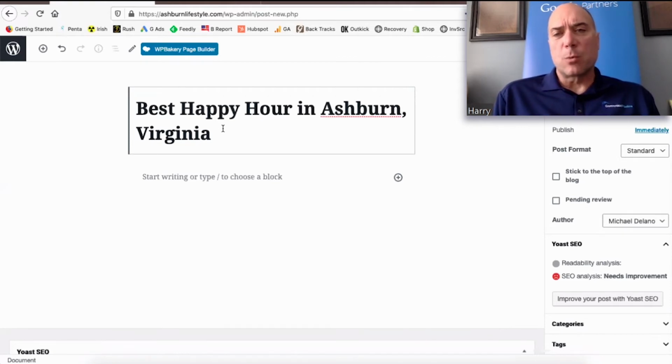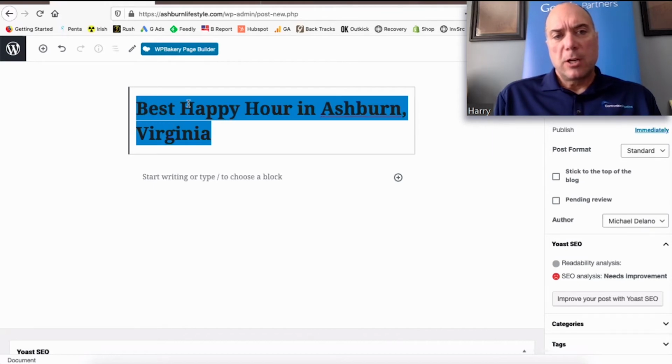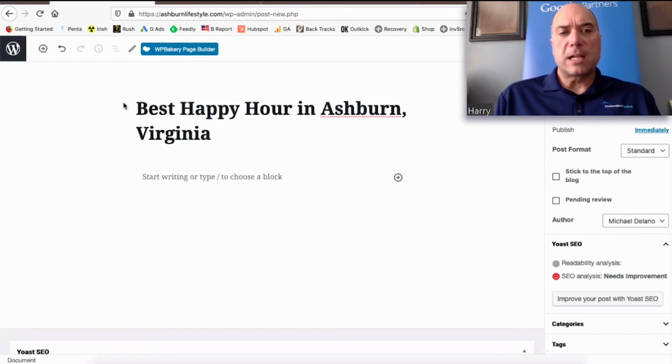And something else that WordPress does, not every single WordPress site does this, but most themes have it styled like this, so that when you put your title of the page in, it will automatically become what's called an H1 tag, a header tag. And header tags, I'm going to take a moment to talk about these, because they're important. We know headers.